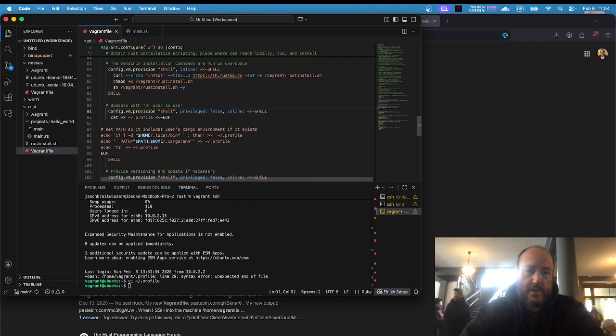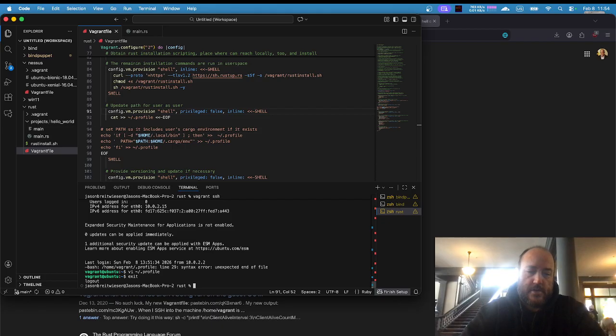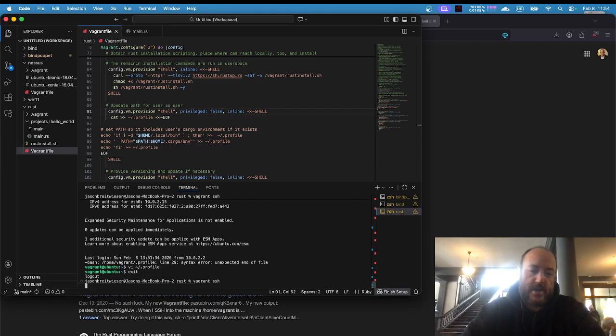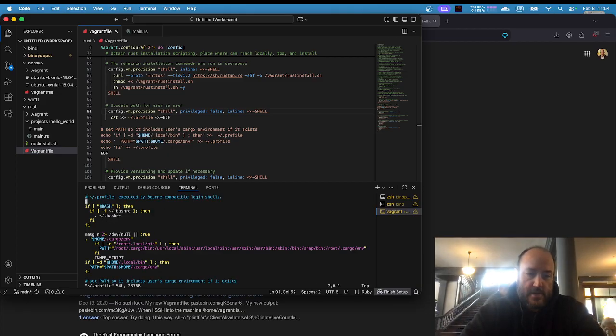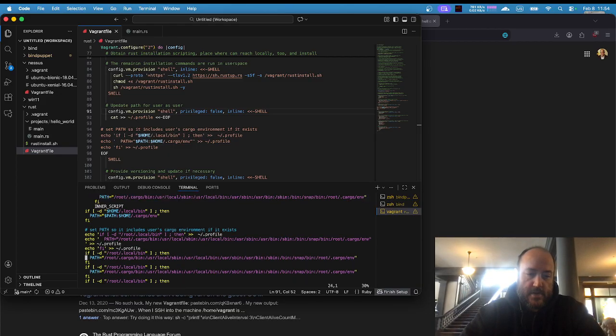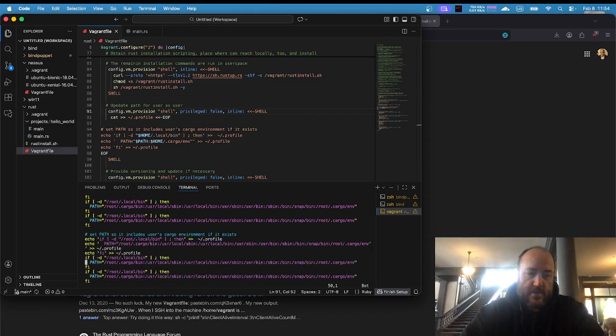We were assuming it probably did work. In fact, let's double check. Sudo bash dot profile. Let's see at the bottom of the file, we've inserted a bunch of garbage. Again and again and again.